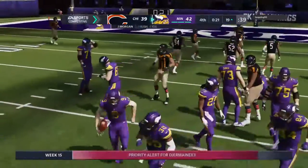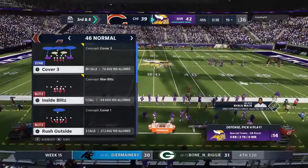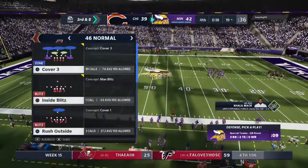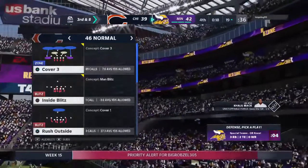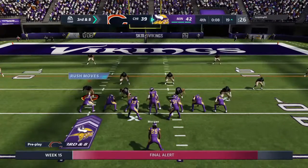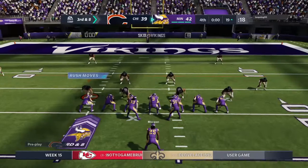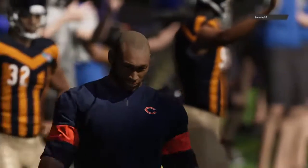Victory formation time for the Vikings as they'll take a knee here. Partner, they took a knee to finish this one off. To me, that's the only thing they lost in the 4th quarter. How about that comeback? Yeah, trailed coming into the last frame. Got it done, taking the knee. The Bears bring out an extra defender in the secondary now for third down. Today's final score.